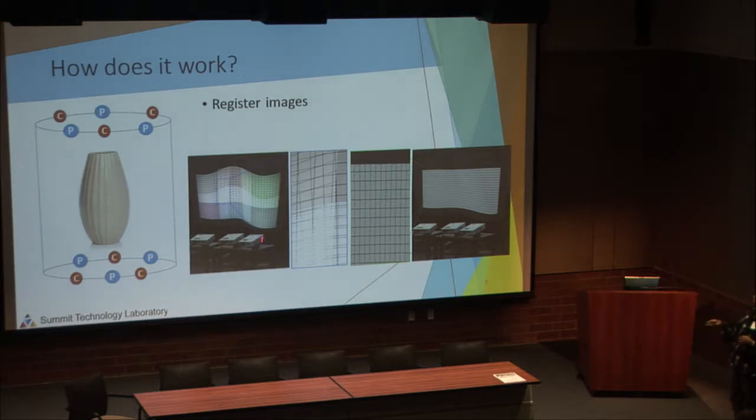When you have multiple projectors, here you see we have a curved, arbitrarily shaped surface with six projectors. At any point on the surface, here you are seeing two different projectors projecting. Actually, this point has four different projectors projecting. They have to project the same content, otherwise you would get an image like this, which doesn't look seamless. Of course, the color also varies greatly. These are very commodity devices.